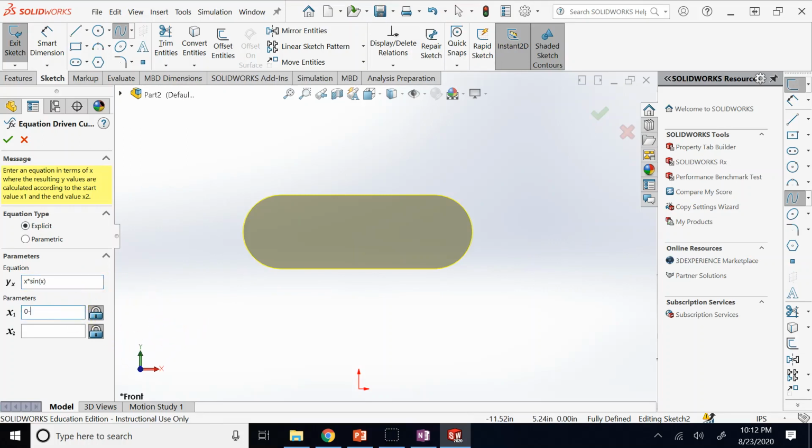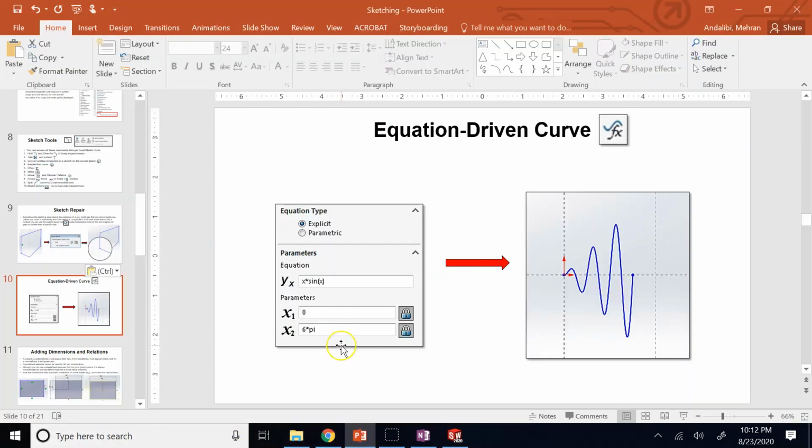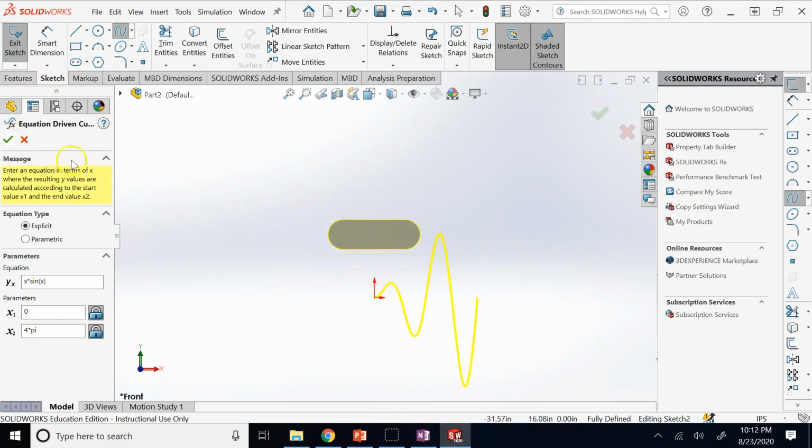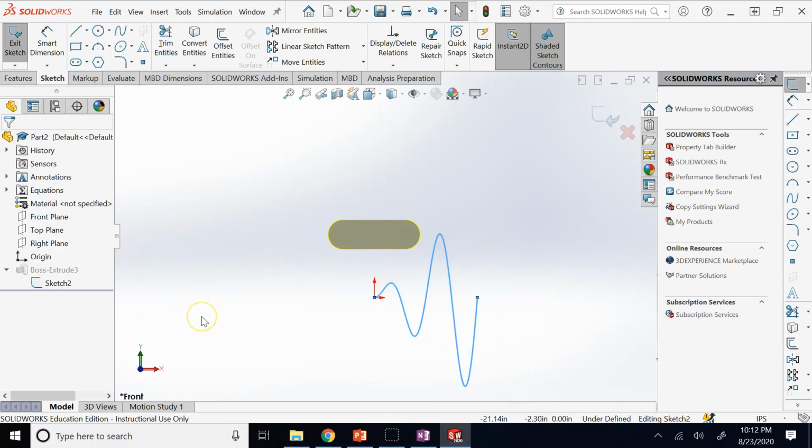And then x goes from like 0 to 4 times pi. And by the way, SolidWorks knows pi. So if you just say pi, it knows it's 3.1415, okay? So it recognizes pi, it has the function sine of x. So it's quite similar to MATLAB here. And look at that. Yes? Here we go. So you can basically draw any function that you want and you might need.